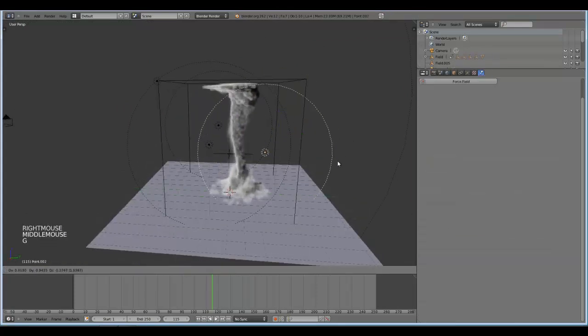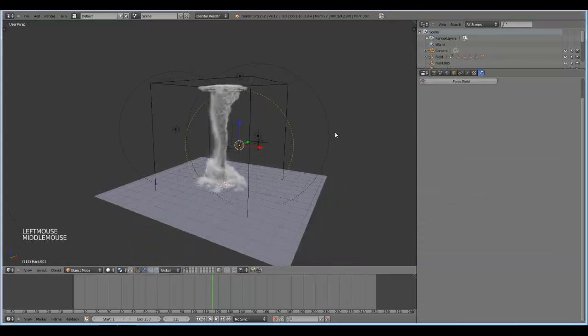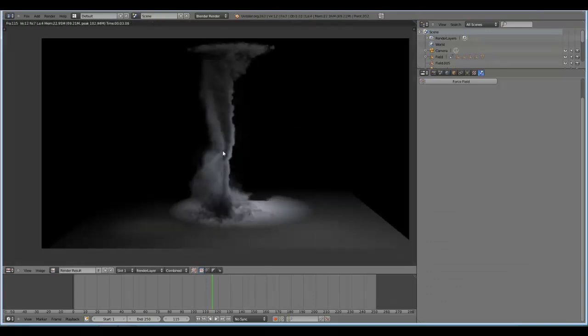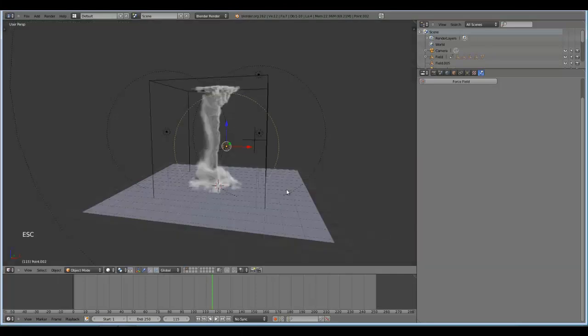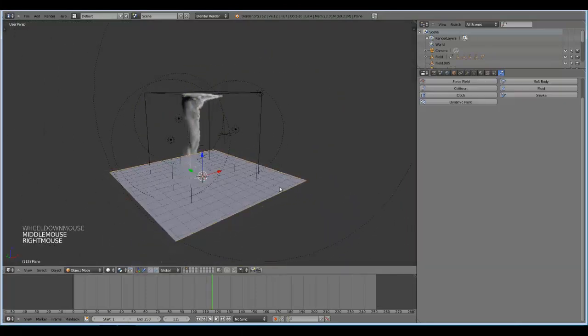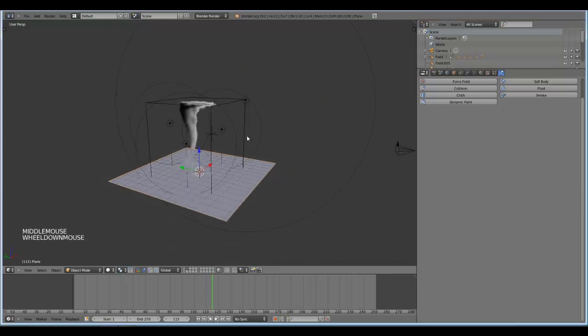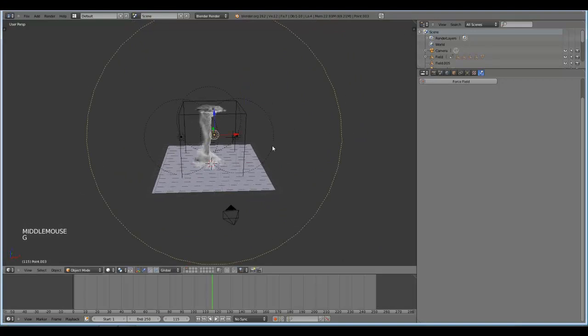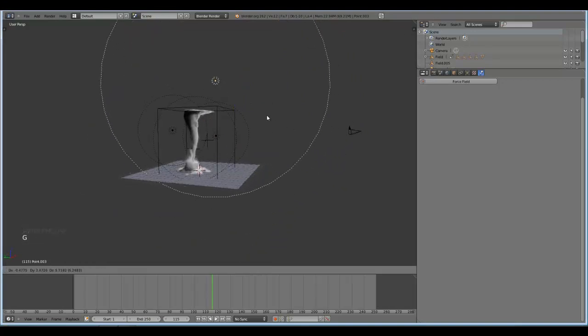Let's try something. If I move this down and watch a render, no, this is probably something you don't want to try. And another thing, as this plane receives transparent shadow, maybe I should show you by changing the position of the lamp somewhere good enough.